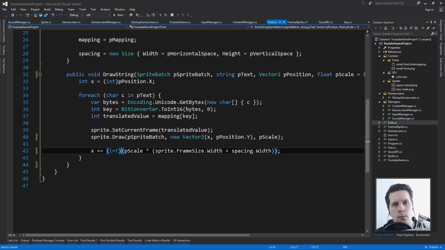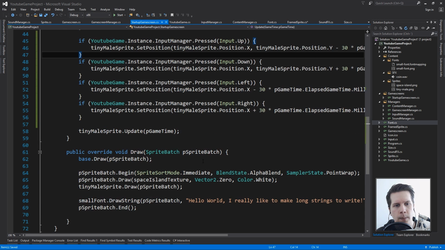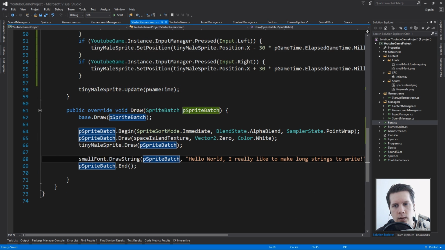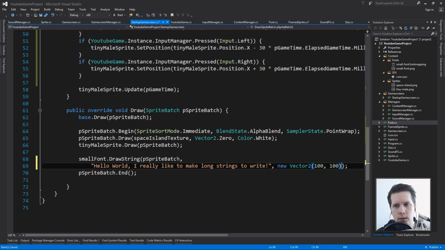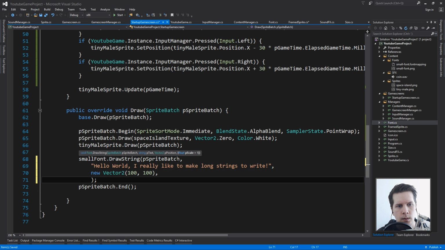So let's now try to draw this in a new scale. Let me just find my startup game screen. So somewhere here we say hello world, etc. Let's also break this up a bit so it's easier to see. So here we can say scale 2, and let's hope it works.